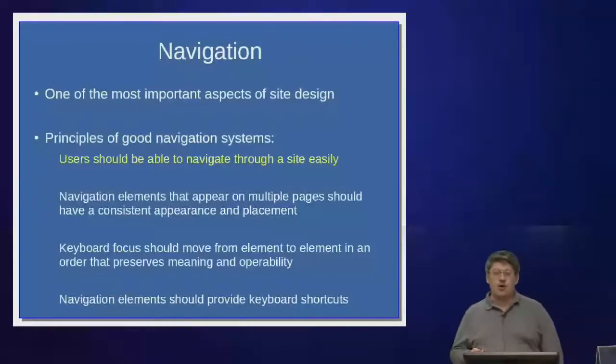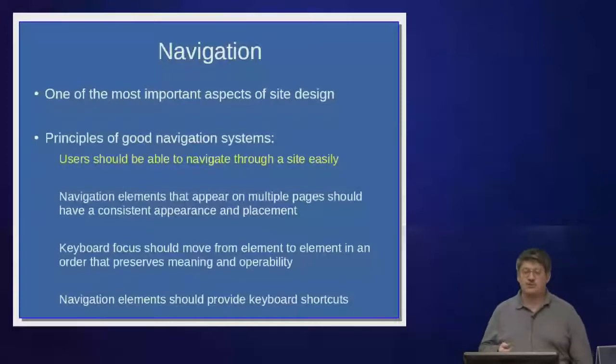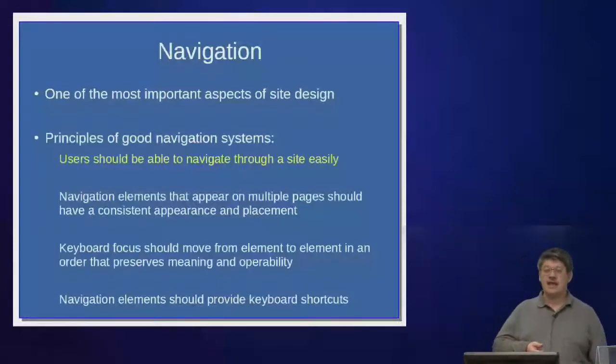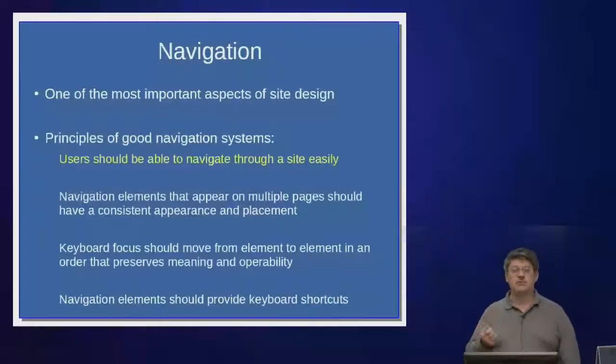The overall goal of a good site navigation system should be to allow users to navigate through the site easily. And there's three ways that we do that. The first is that we make sure that when we have navigation elements on multiple pages, that we give them consistent appearance and placement. That helps the user find them and build a mental model of where they are in the site.